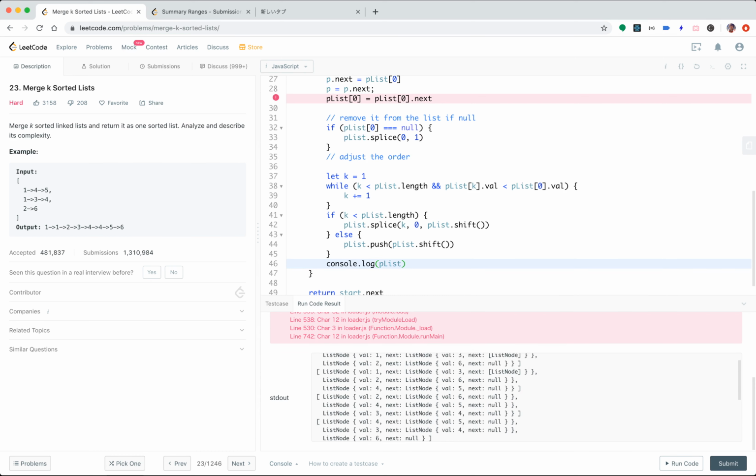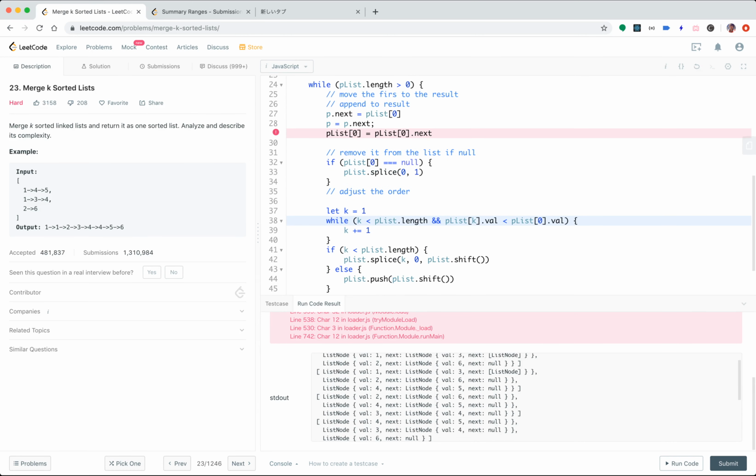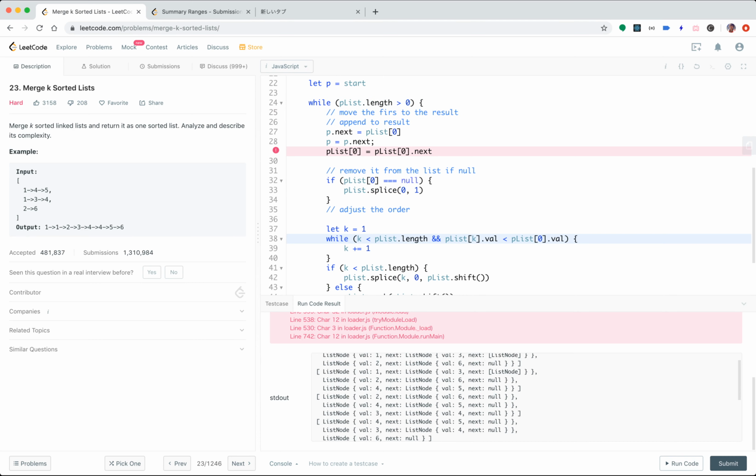Why? 3, 2. Here's one then, and continue.